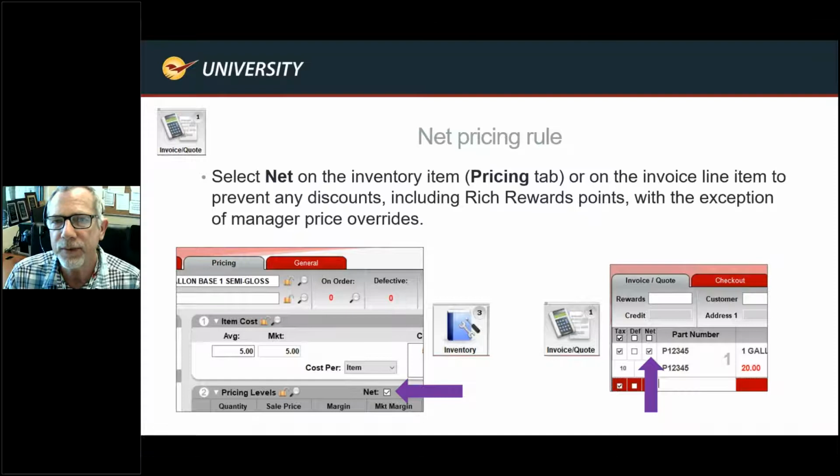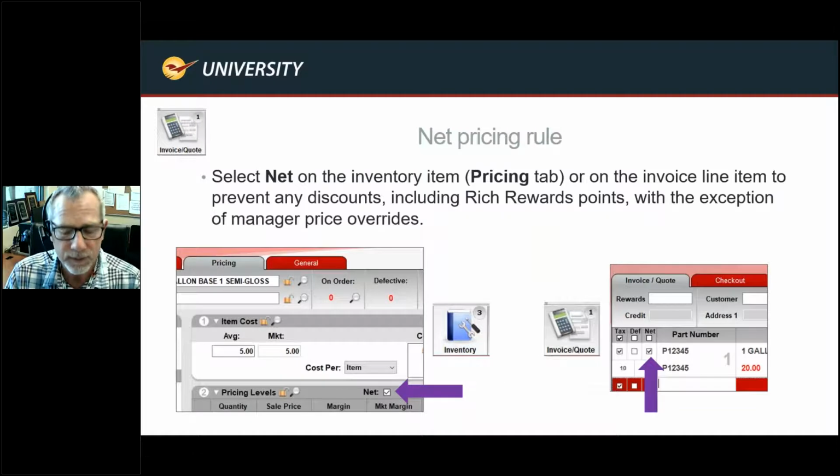You can also do it from the invoice screen. So the first example shows you the inventory module with the net box checked on a particular item. To the right, you have your invoice and quote screen, and there you also have a net checkbox. If you ever wondered what that's for and you've never checked it, we'll check it. If you have an item that's discounted or applied to a trade discount or promotion, and you check it, it's going back to whatever the default retail price is, period.